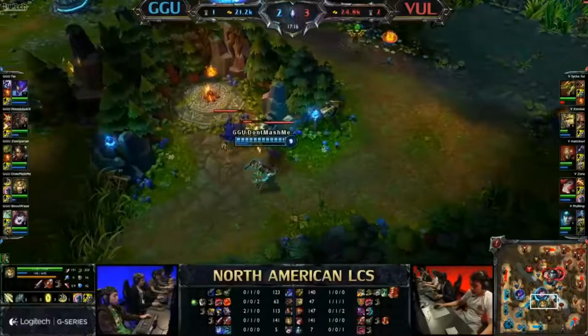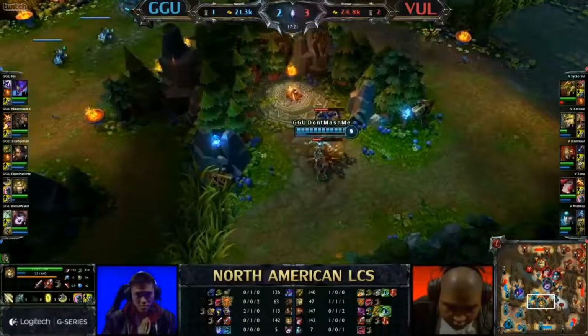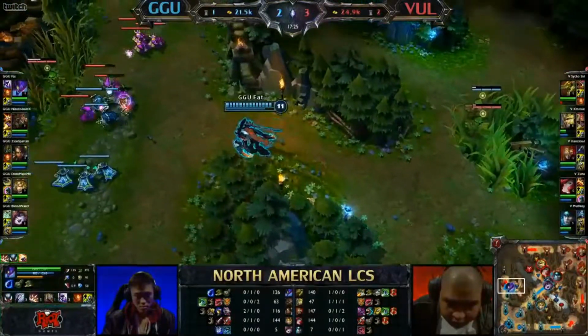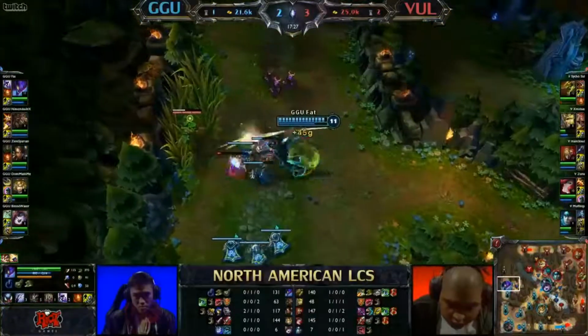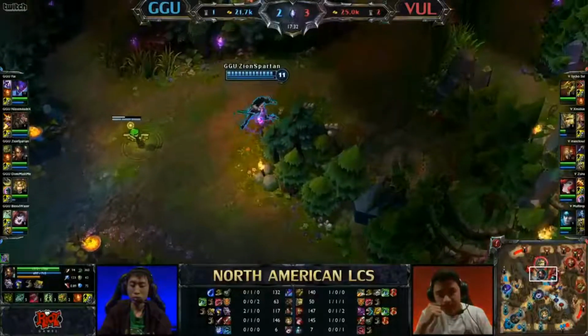I just wonder how they're going to come back in this game. They had a lot of people of Vulcan low and needing to shop. They had the blue buff on Zion Spartan. They had Psycho Sid backing up. They needed to push the mid harder with that window, but they decided to go back, and they have something else planned. Well, at least Fat, for his own sake, is actually keeping more or less up with Sid.